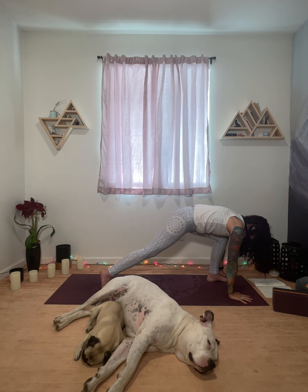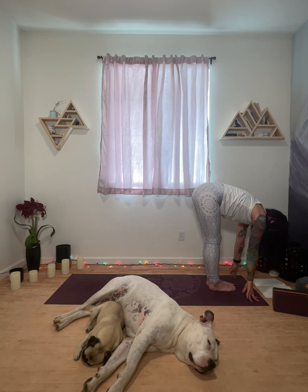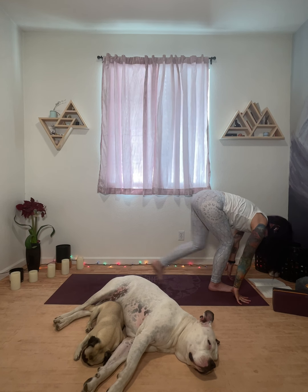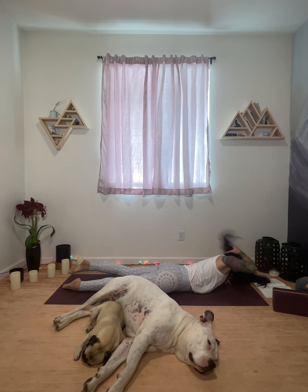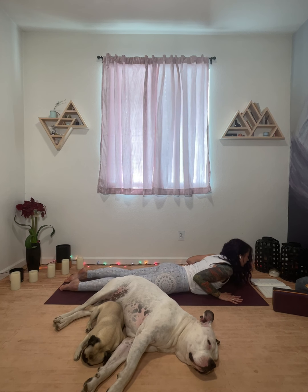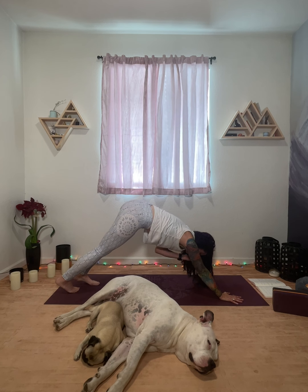Exhale, plant the hands to frame that left foot, and then step the right foot up to meet the left, forward fold. Inhale, half lift. Exhale, forward fold, plant the hands, step both feet back, plank pose, and lowering all the way down onto the belly. Keeping the hands planted underneath the shoulders. Press into the tops of the feet, draw the elbows in toward one another. Inhale, cobra pose, reach the heart forward. Exhale, tuck the toes, push yourself up to a plank. Exhale, downward facing dog.